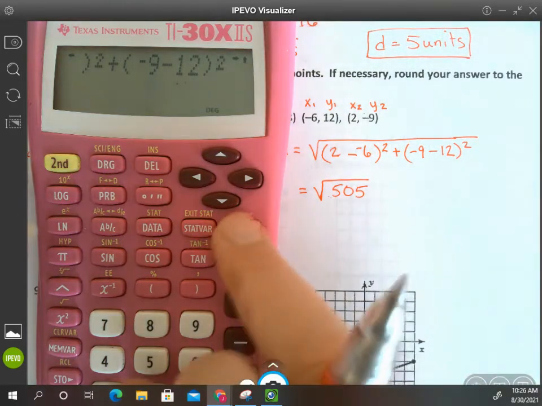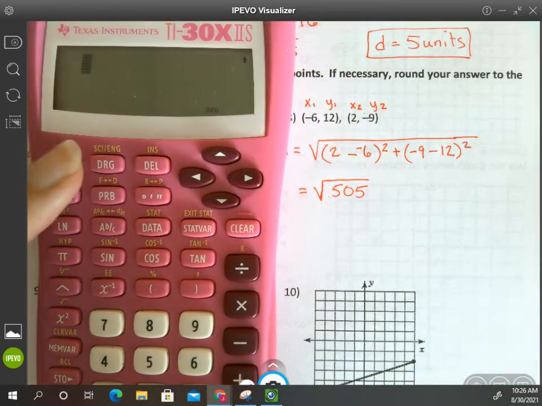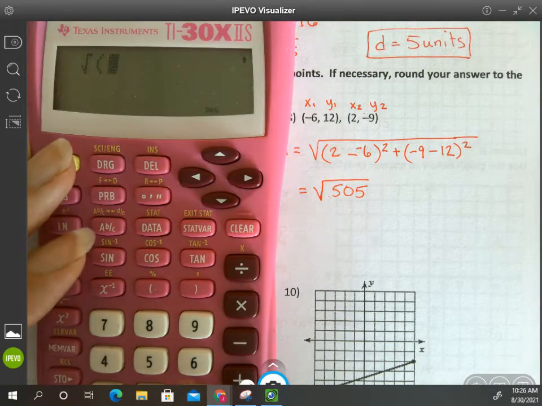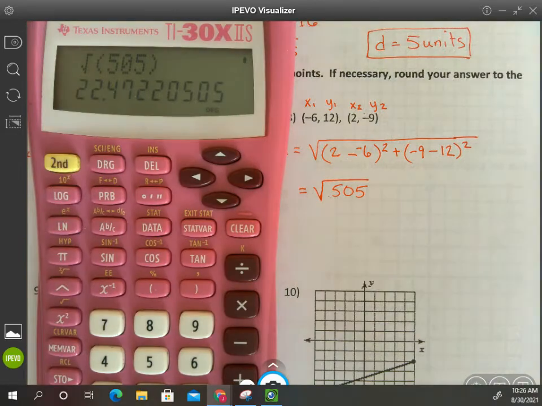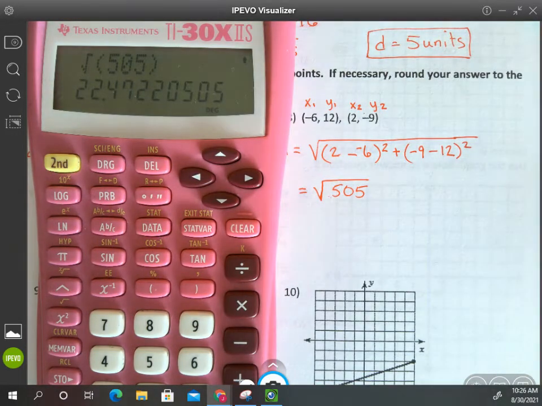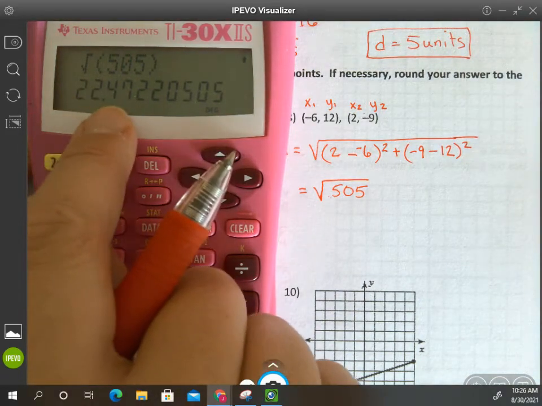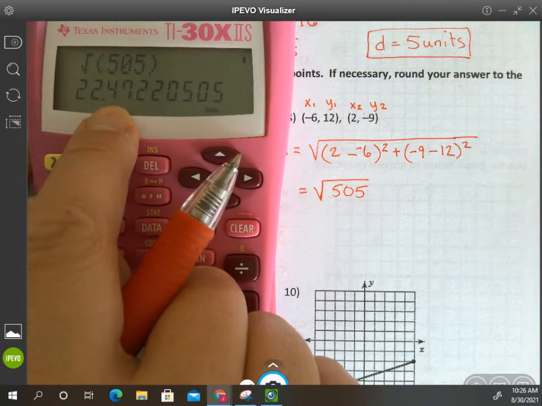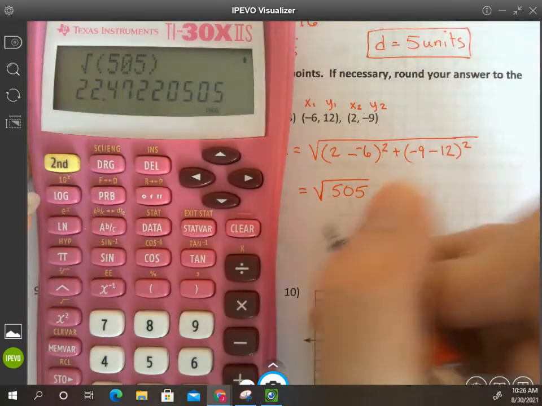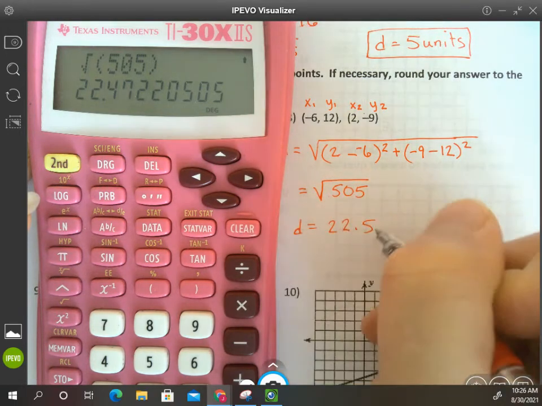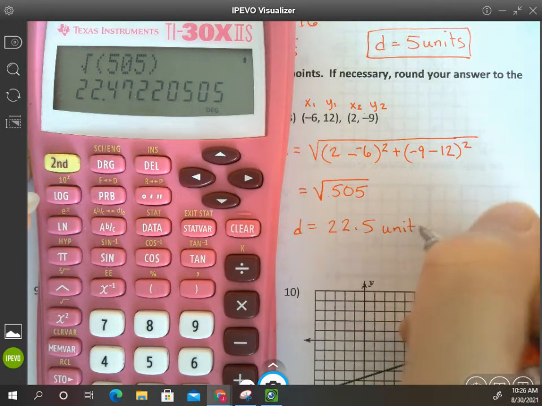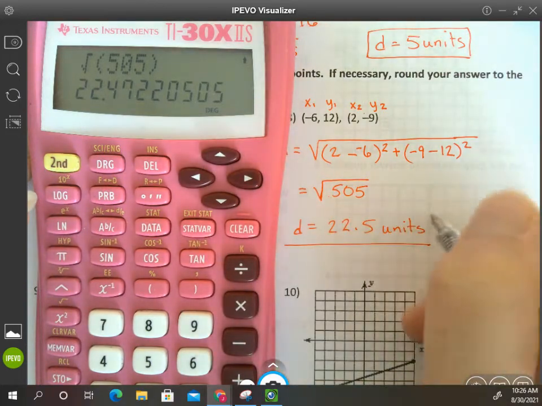All right. When you get that 505, guys, you're going to take the square root. Right here, just this. The square root of 505 doesn't really mean anything. If you came up and said, oh, I need the square root of 505 yards of this, I would have no idea what you're talking about. So we want to go ahead and round that to the nearest 10th because that's what the direction said. So the 7 tells me round up. So 22.5. And since we don't know what we're measuring in, I'm just using the generic term units.